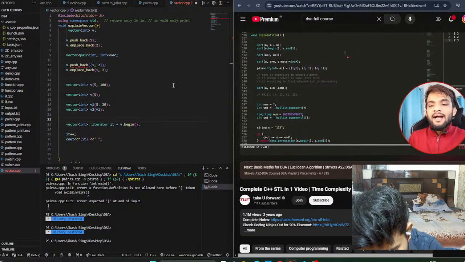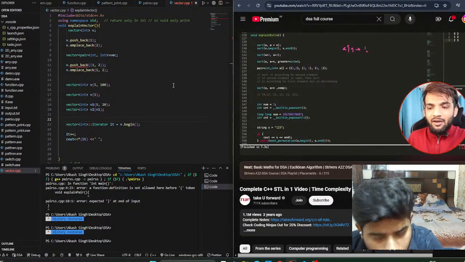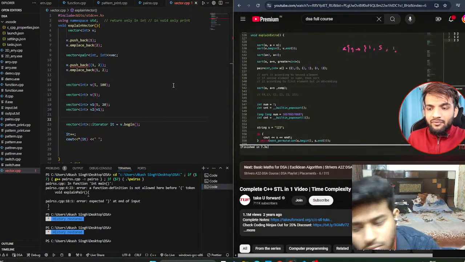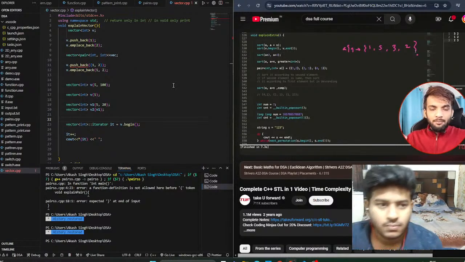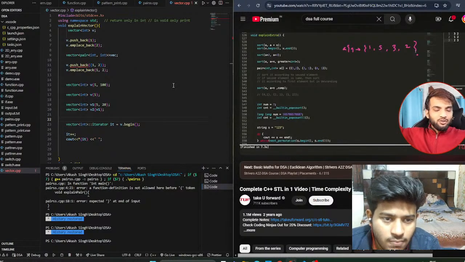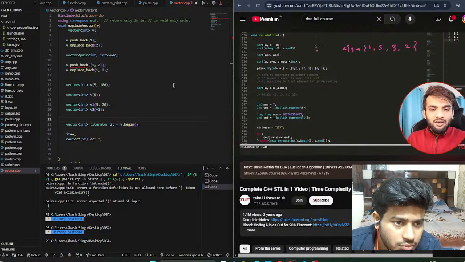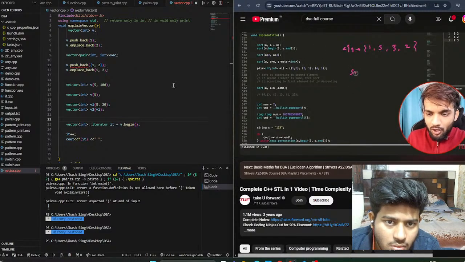Now, if I give you an array of size 4, like 1, 5, 3, 2, and I want you to sort it, you will be like, let's apply bubble sort, merge sort, selection sort, and so on. But in C++ STL, you just write sort(a, a + 4).